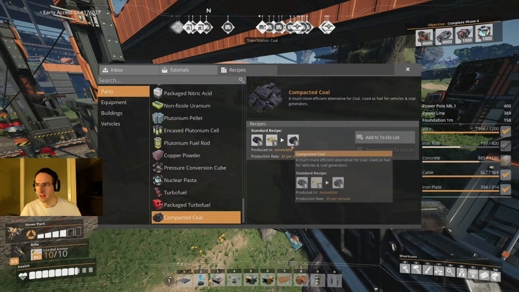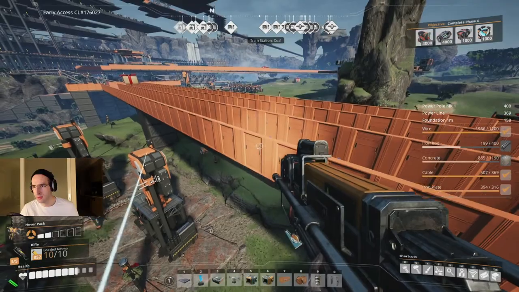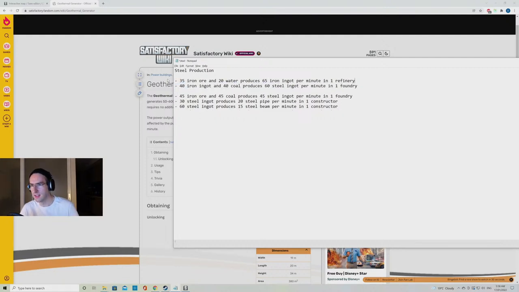So I don't think that we're going to do this compacted coal because it actually will make the production far more complicated. It's not going to make it simpler. Whereas this one, you know, we get 65 iron ingot. So rather than doing this, we'll do this. So instead of getting 45, we get 60 steel ingot per minute. Now granted, we have to put down these refineries, but each of them produce 65 iron ingot from just 35 iron ore.